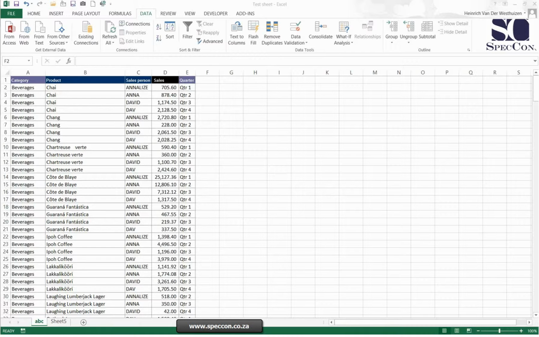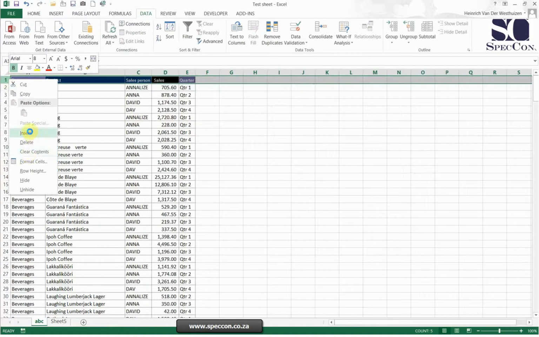A subtotal will do a certain formula based on the information you see. So if there are hidden cells or filtered cells, you can only get the total, for example, for that specific cells. So there's a few options you can use. So let's go do one here.